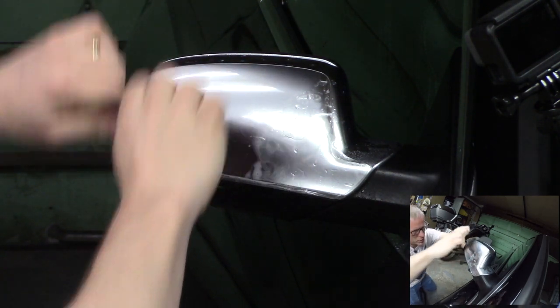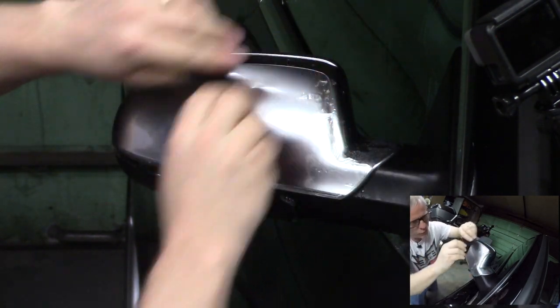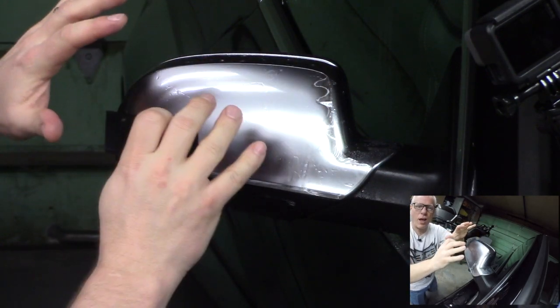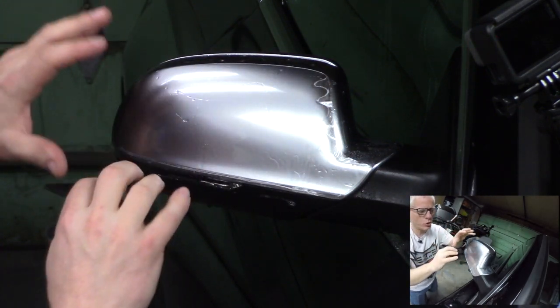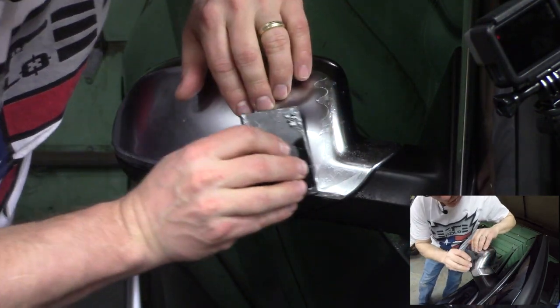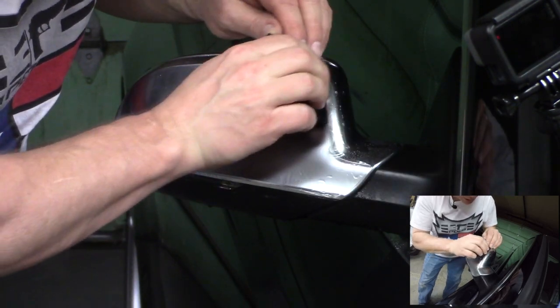You want to use that squeegee to get all the air and water bubbles out. And you'll see the foam from the couple drops of soap underneath. The soap is what makes it slide. The little bit of alcohol in the solution is what makes it evaporate quickly. All right, so both of those are important pieces. And I'm just going to work these out, work these out.